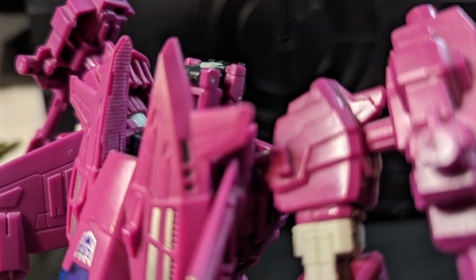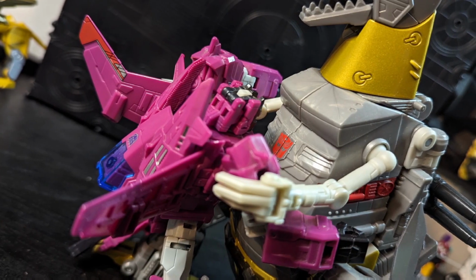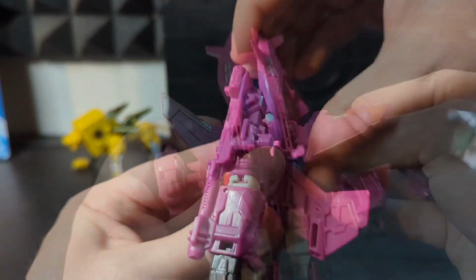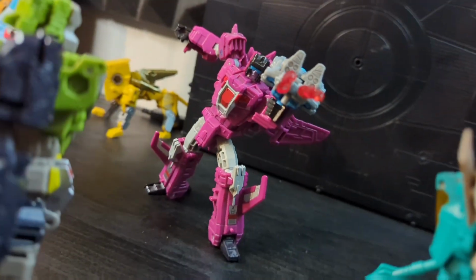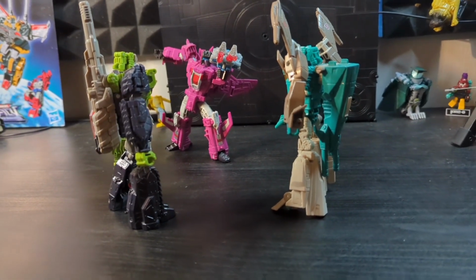Another great example of repurposing a design to make another fantastic figure. Misfire was anything but a misfire for the toy line. He's a joy to transform, and like a lot of the Titan's Return line, he's just a great mini playset with his Titan Master head. I love this kind of nonsense, and if you happen to have the Siege version of Aimless, reuniting these two for the toy shelf is just that much cooler.